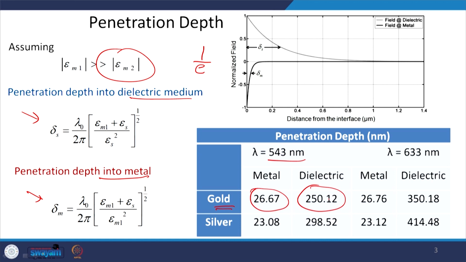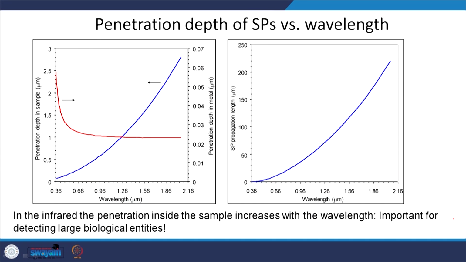At larger wavelengths, you can have larger penetration depth, and in both the media, for metal it is not much affected, but for the dielectric it is affected a lot due to the same reasons, and then you have better penetration. So, if we want to see that when you increase the penetration depth in the infrared, it becomes even further larger. So, what you have plotted here is the penetration depth in the sample in microns, and penetration depth in the metal in microns. You can see it is very small here, while it is much larger, and if you move to infrared wavelengths, it is about 10 to 20 orders of magnitude larger for infrared. So, you can see these wavelengths here, right.